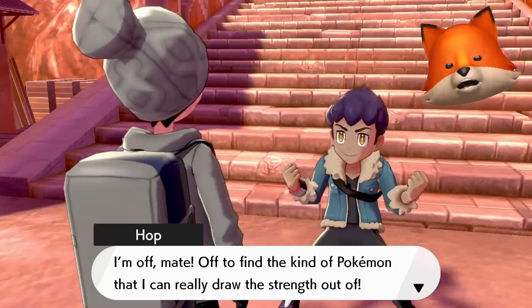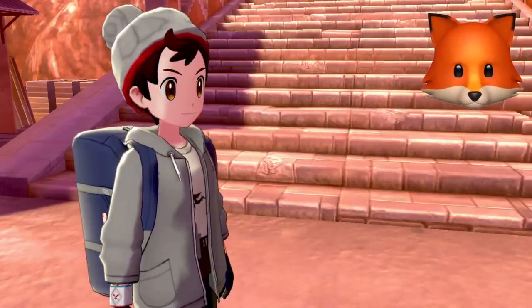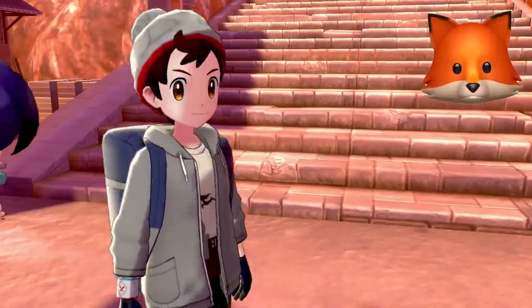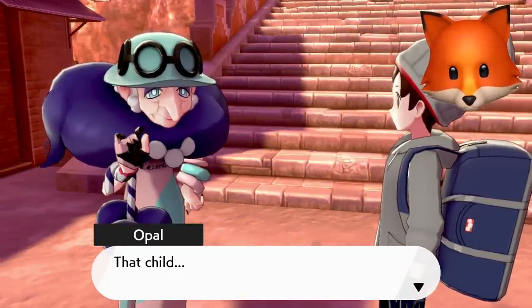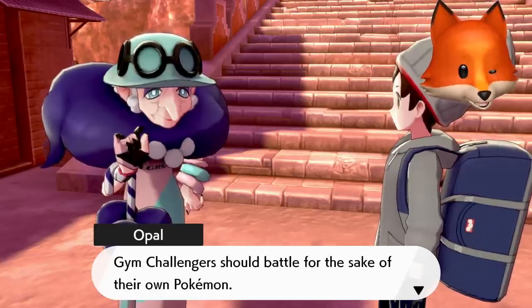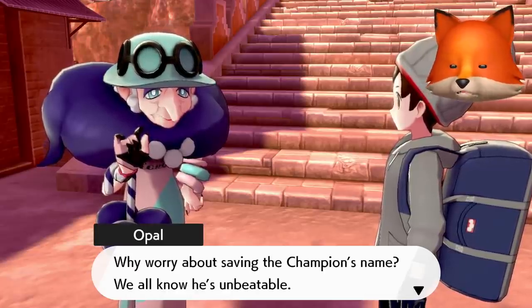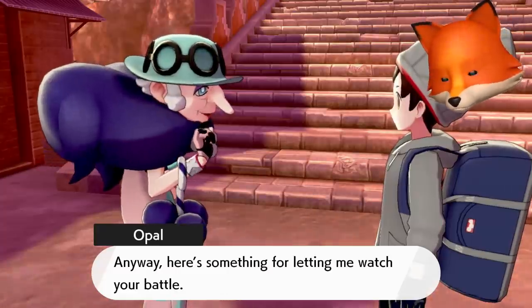I'm off, mate. Off to find the kind of Pokemon that I can really draw the strength out of. Sounds like something you shouldn't do. Like, draw the strength. Whoa. Hey. That child. Gym challenge. I'm not doing that. Gym challengers should battle for the sake of their own Pokemon. Why worry about saving the champion's name? We all know he's unbeatable. Oh, is he?